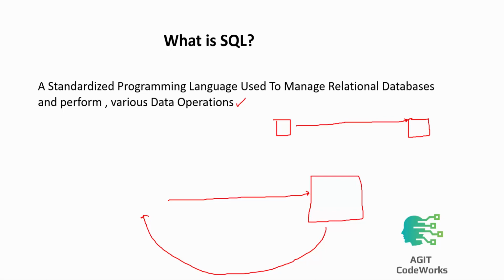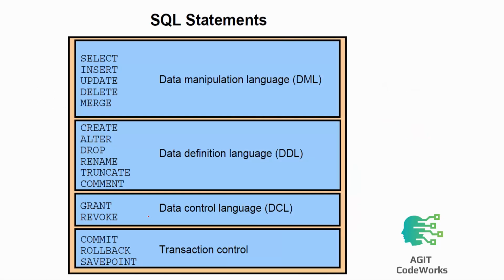All right, so now types of SQL. First of all, let's look at the various types of SQL statements. SQL is divided into, number one, DML statements. DML, by the way, means data manipulation language. Then DDL, which means data definition language. DCL, which means data control language, and then transaction control. Any SQL statement you are writing would belong to one of these categories.